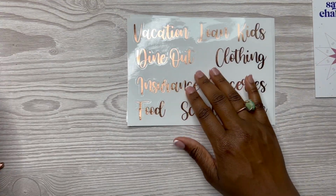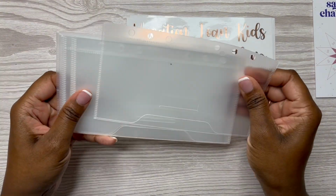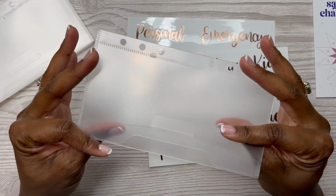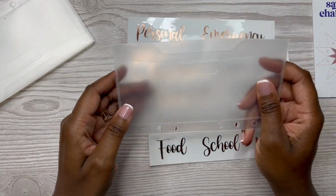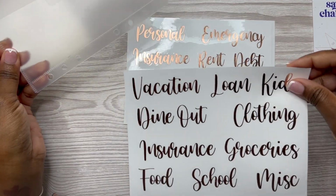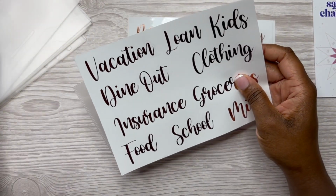What you can do with these is put them on your budget envelopes, okay? I don't think I want to do that on camera because I don't want to mess up. When I'm putting new labels on, I have to get my face close to the actual product so that I can make sure I'm putting it on correctly. But you know what? I guess I could go ahead.